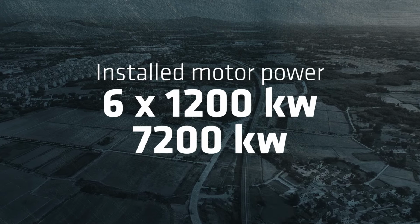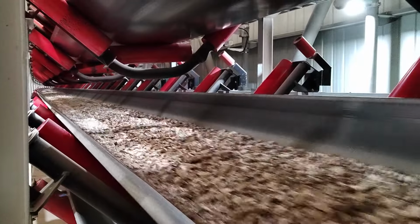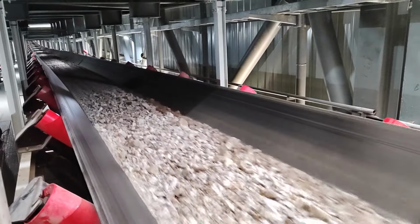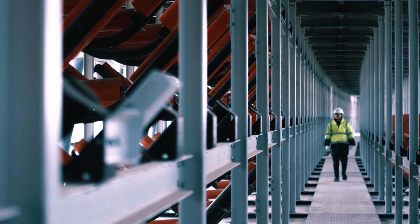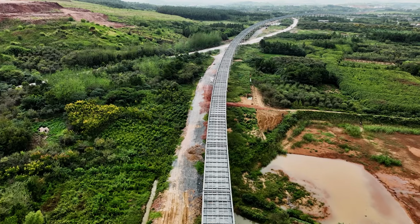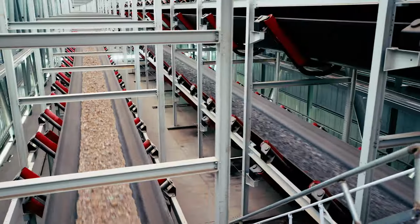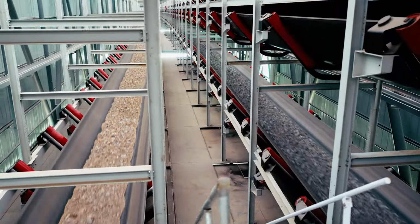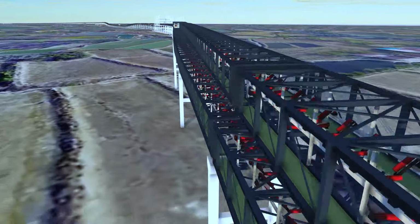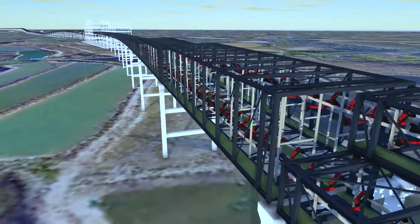With these 2 different cross-sections in the feeding and in the route, the planning of the conveyor was very complex because we had to change the cross-section 9 times over the entire length, and that was solved by utilizing horizontal and vertical curves. So yeah, very complex, and that wouldn't be possible without our tool, BEUMER Overland layouting tool.